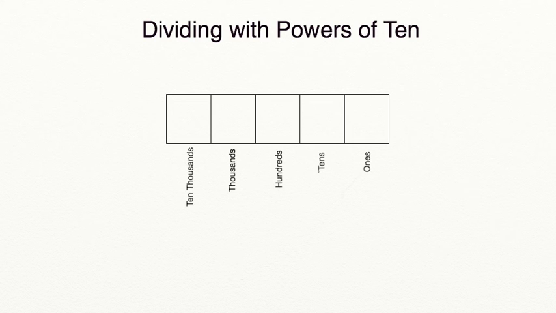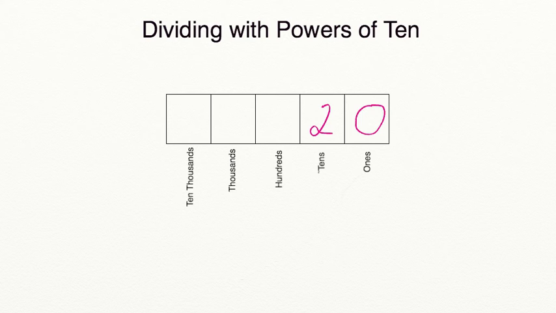We are going to begin today by looking at the place value chart seen below. We have our ones place, tens place, hundreds, thousands, and 10,000s. These are all powers of 10. Now we're going to start by placing a 2 in our ones place. Every time you move a digit one place value to the left, you're going to be increasing its value times 10. So let's take our 2 and let's move it over to the tens place. And now this has a value of 10 times as much as it had before. So 2 times 10 equals 20.